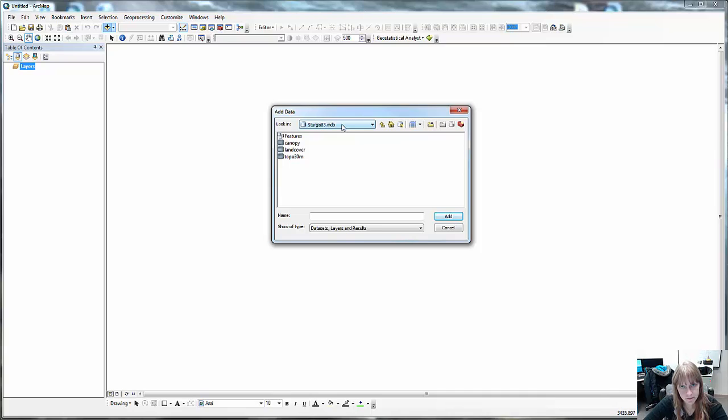Now, there's three different types. There's a personal geodatabase, a file geodatabase, and an SDE geodatabase. SDE ones are strictly used on servers, and you guys don't do that, so we're not really going to cover that in more detail, but your book does. But the two main ones that you will typically see are personal geodatabases or file geodatabases. And personal geodatabases are small. They can only hold up to 2 gigabytes of data.